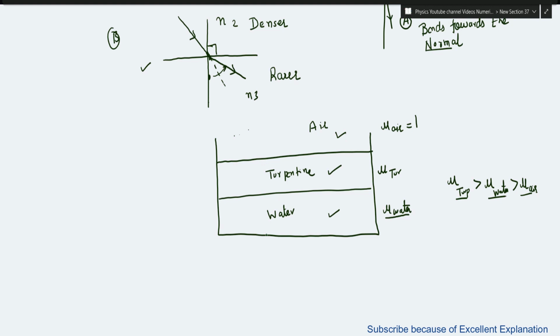Now let me tell you some additional points which are outside this solution. First, obviously, I'm trying to clarify your concepts so that you can understand and have the logic in your mind. The second point is how you solve this numerical mathematically. That's another additional point which will come after this, so wait for that.